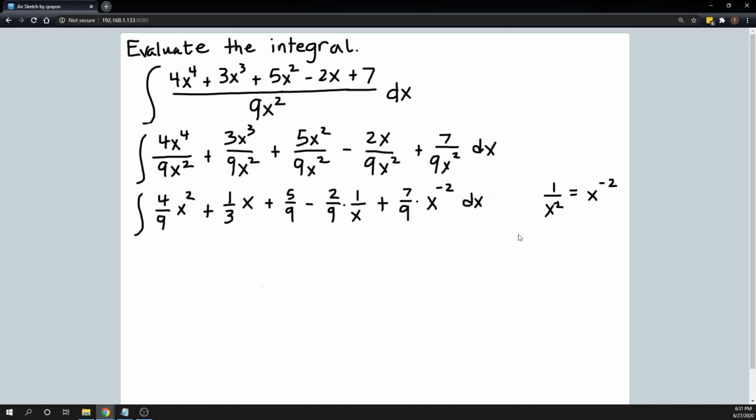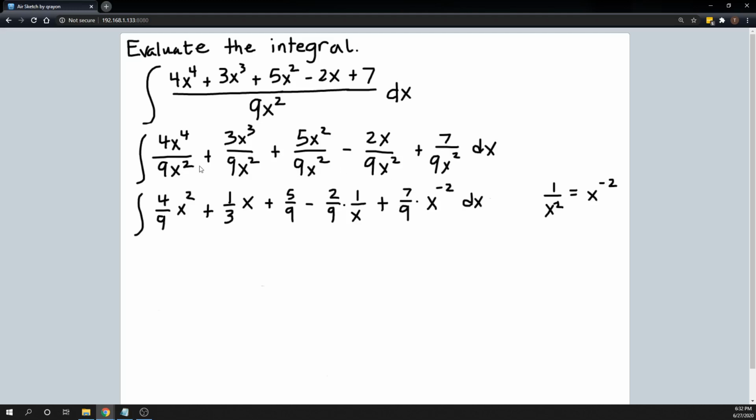Okay, and so now I am ready to take the antiderivative of this. We could take the antiderivative of this form just by using the constant multiple rule, sum rule, difference rule, and power rule. And so that's what we're going to do. So again, for the time being, in Calculus 1, if you have a product or a quotient that looks like this, the best thing to do is to make it not a quotient by splitting it apart over here.